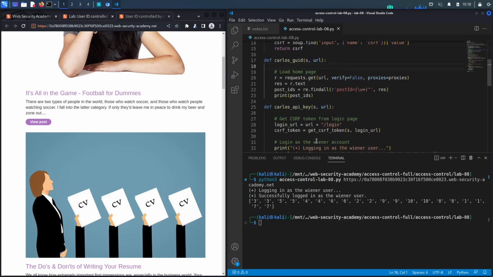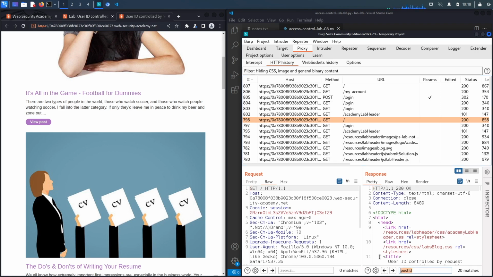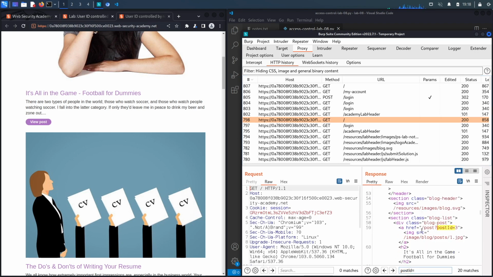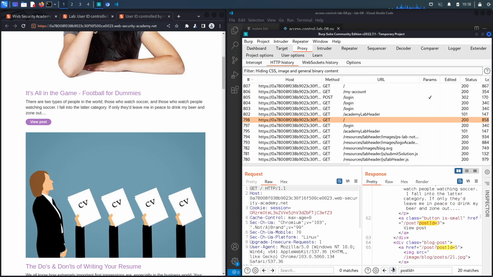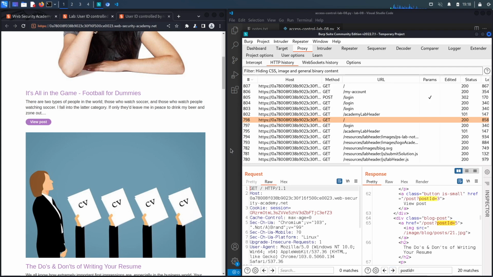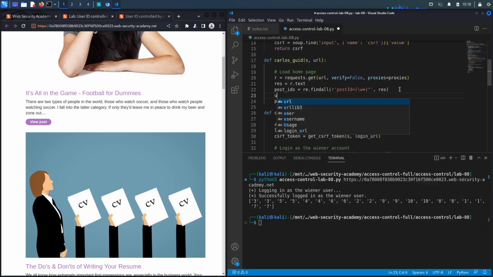Okay, so you could see over here when we're printing the post IDs, it has duplicates. The reason is that if we're looking for this string right over here, and we put it in here, you could see that it's not just for the post, but you also encounter that string when it comes to other items as well. And so what we need to do is make them unique. So we'll say unique post IDs. A really simple way of doing that is converting this to a set, because a set can only have unique values, and then converting it back to a list.